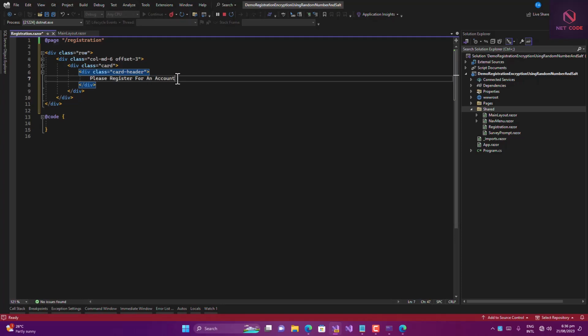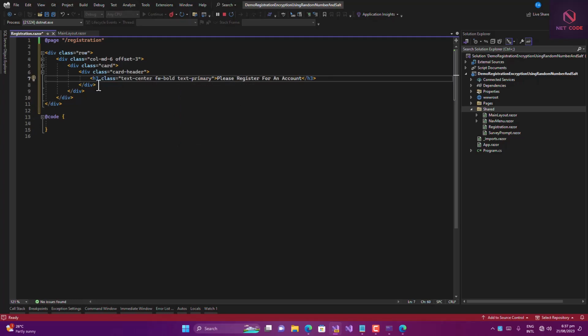On the card, you want to use maybe something like an H3, and we can put this in the middle. So let's have a class of text-center and fw-bold, and maybe a text color, so text-primary.